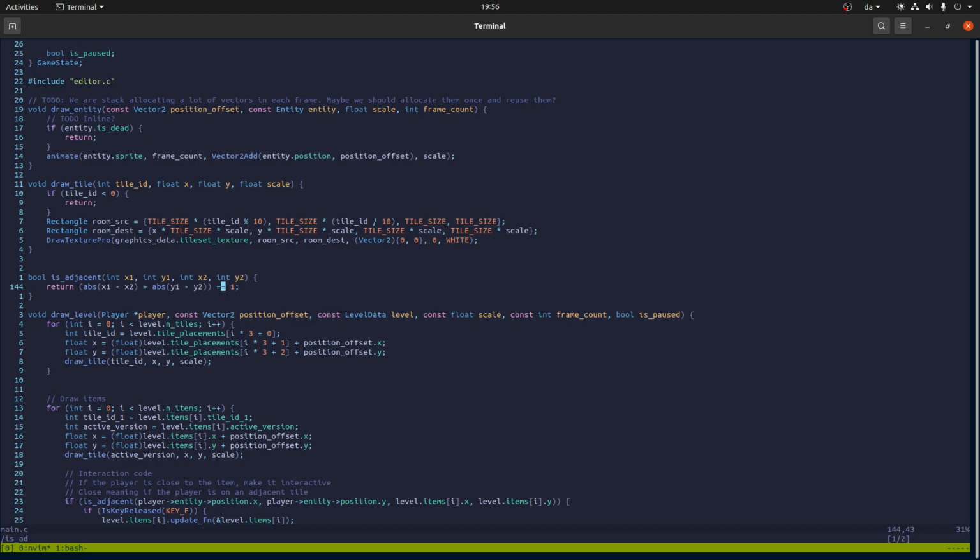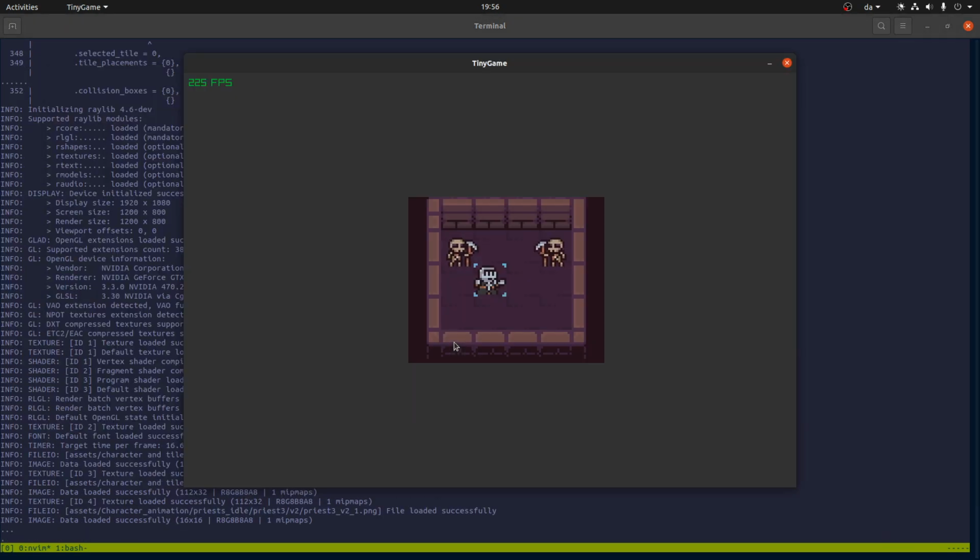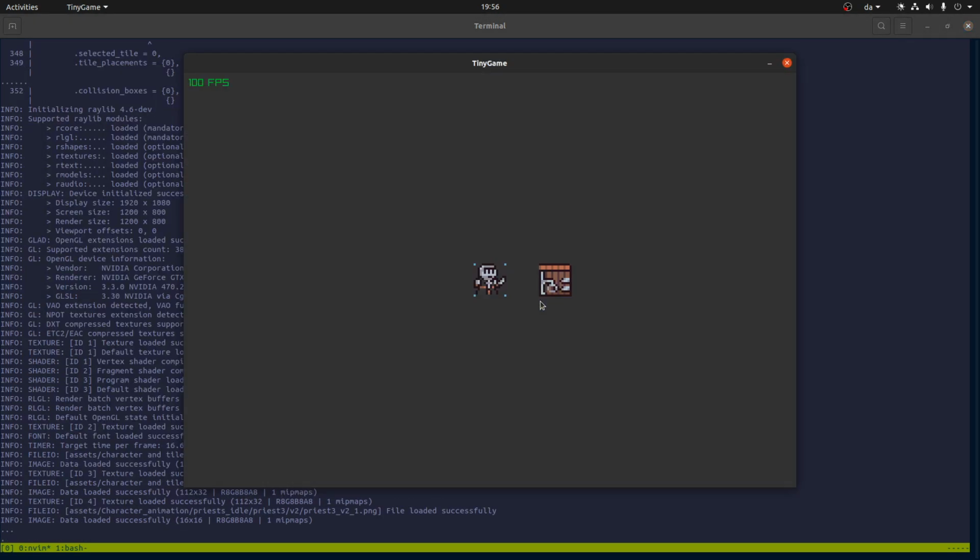So how about we say that this one is actually less than or equal to 0.5. Let's put down a door. And now it seems to be working.